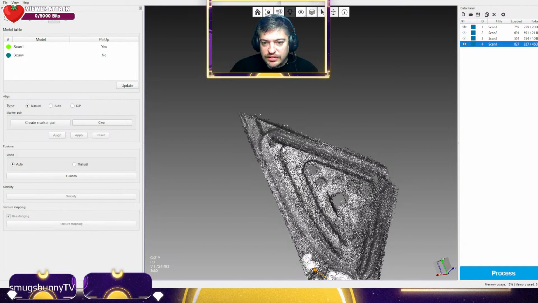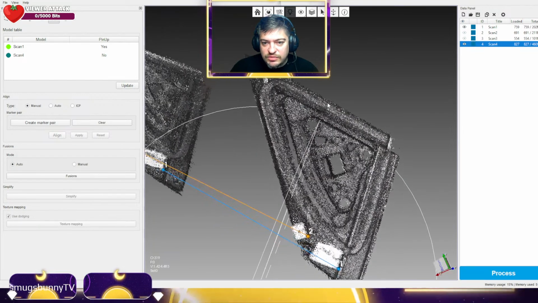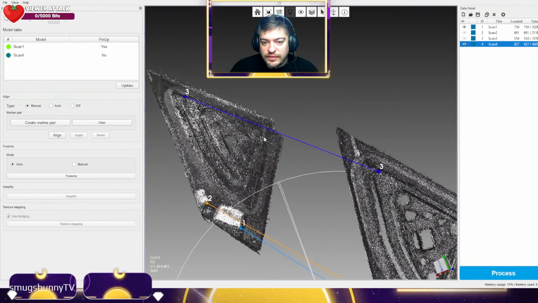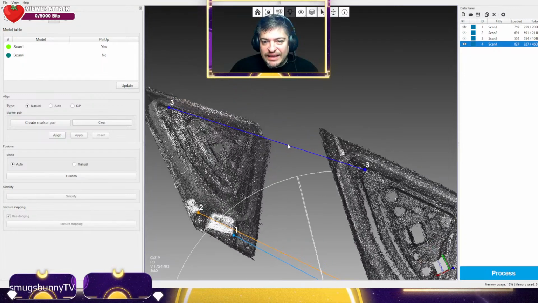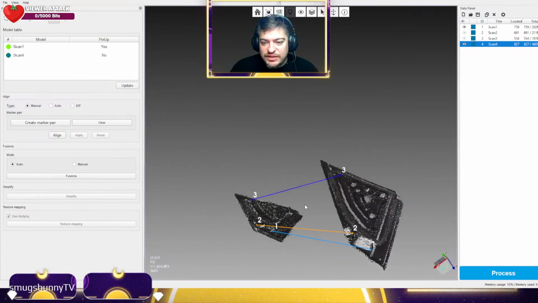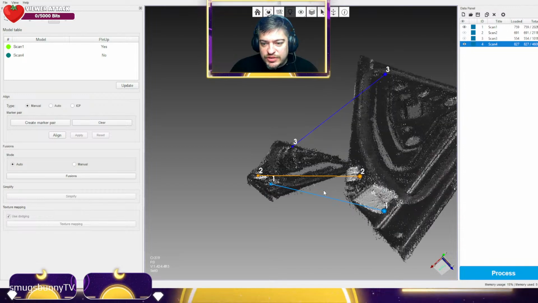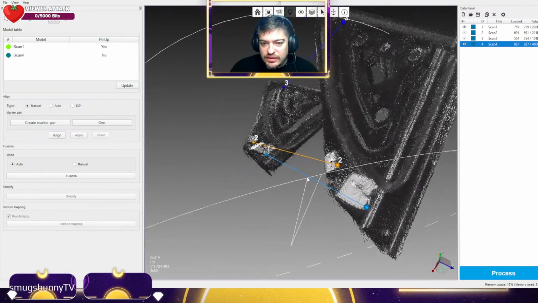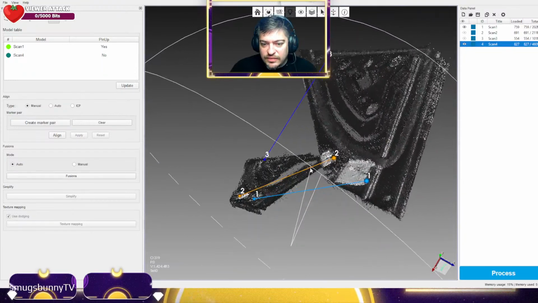See this curve? We'll do it right there, right where it meets. And then if we move this one, we'll just shine a light and we can see it lines up right there. What else we got? Any sort of side features? Corners? Let's see, we got this right here.